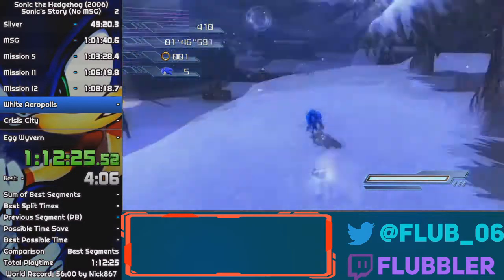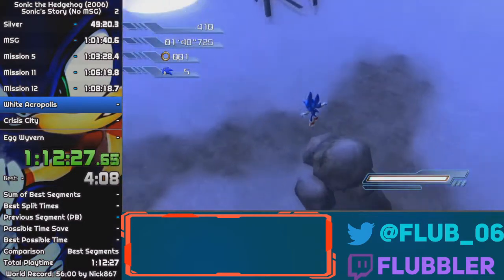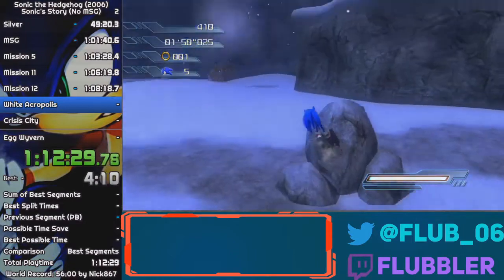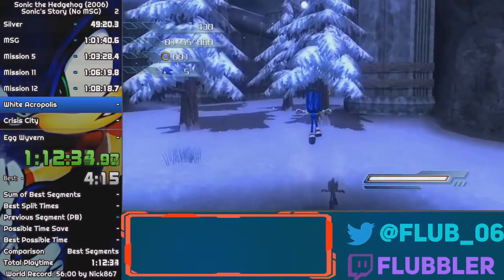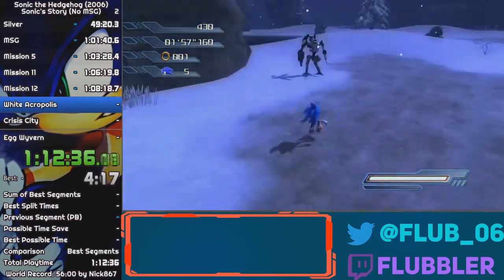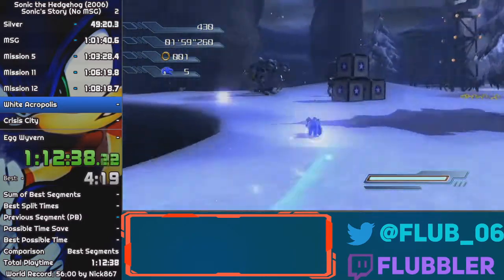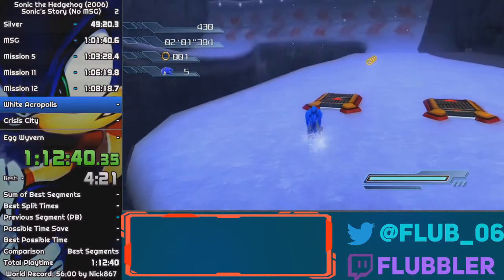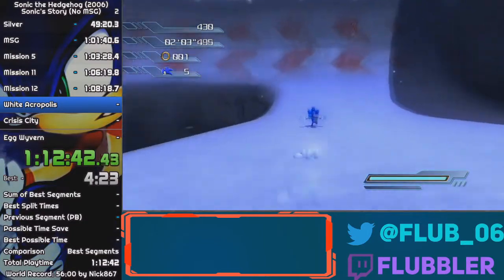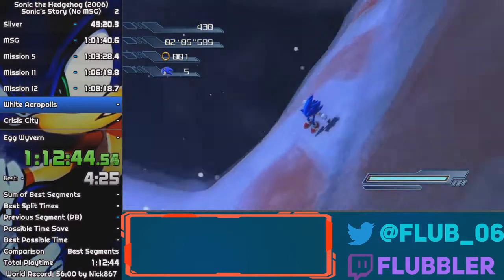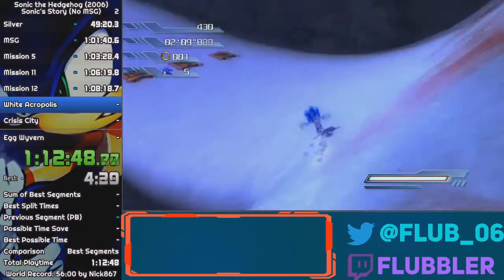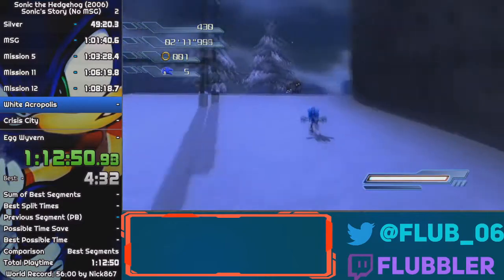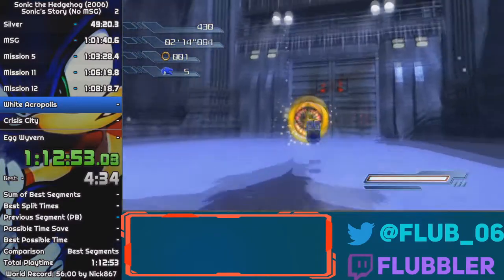Or if you really want to get that time save, but this is not that consistent, you could also go for this rock launch right here, which I almost got. I was very close, but yeah. And if you don't want to do any of the stress, what you do here is you spin from here. You also want to keep in mind you have to spin dash by holding your direction on these dash pads, so you have all your speed. And then you go to the ramp.